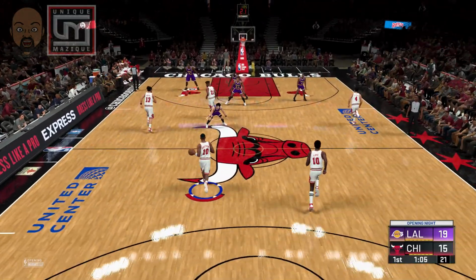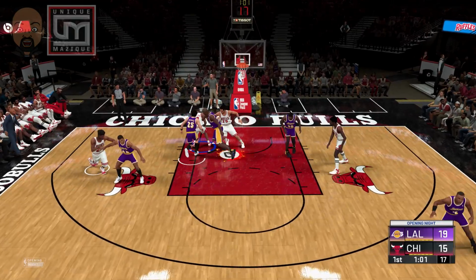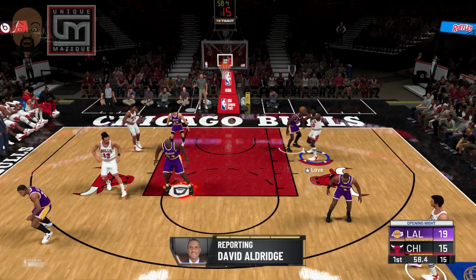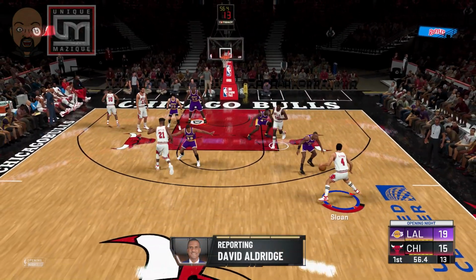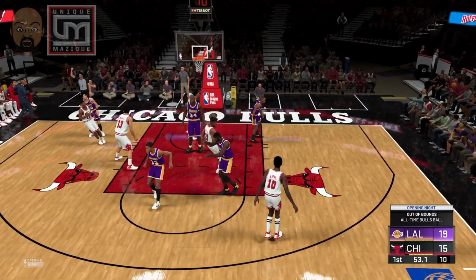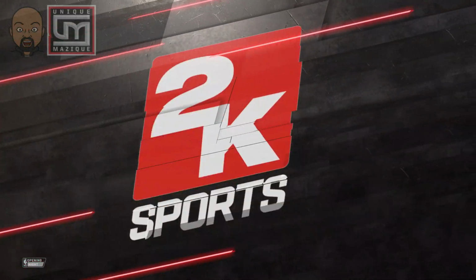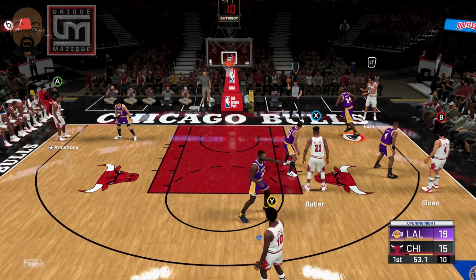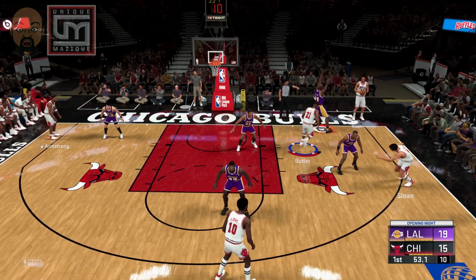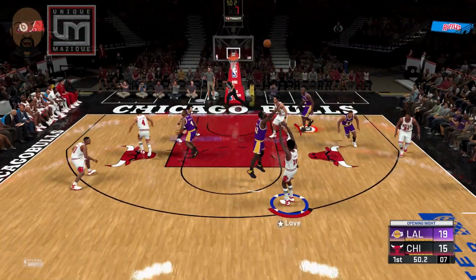Bulls trail by 4. And we've got an update here, so let's catch up with David Aldridge. Well, Kevin, Los Angeles' head coach gave me a few minutes. He pointed to rebounding as being crucial tonight. He said we need to bang with them, get our position, and you know what else? We have to enjoy ourselves. Sounds like he wants happy warriors in the locker room, Kevin. Back to you. Thanks, David. And that speaks close to your heart, doesn't it?